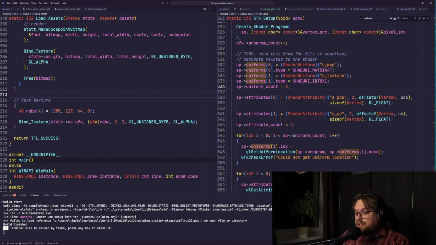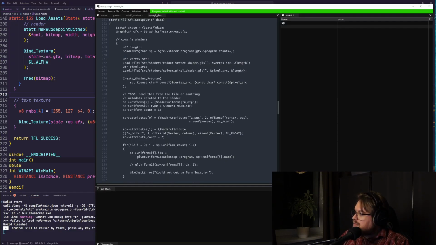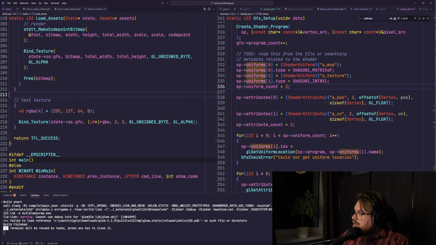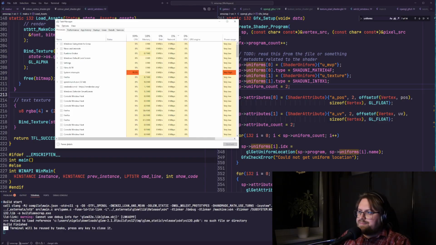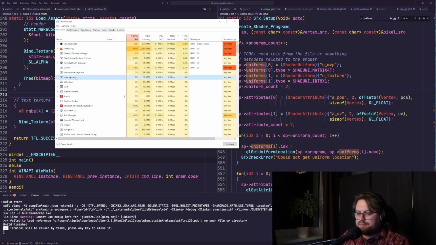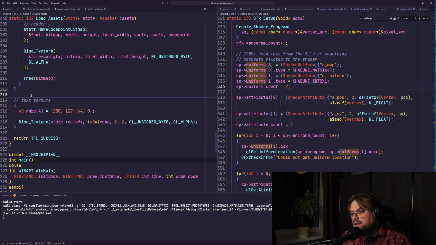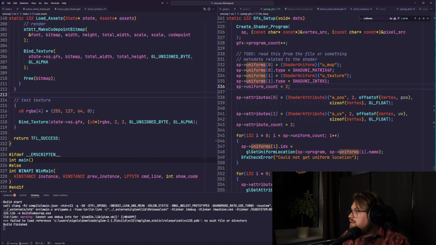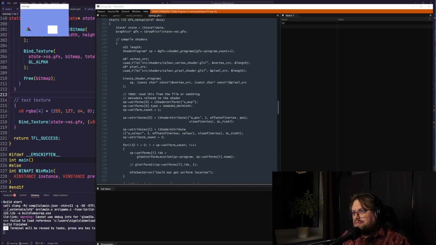So it looks to me like the size of the buffer is correct, but somehow, for whatever reason, the shader doesn't get it.